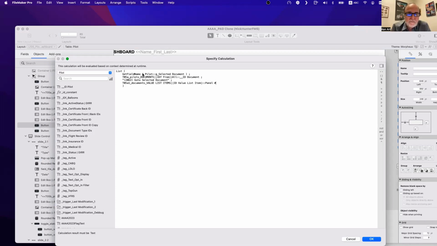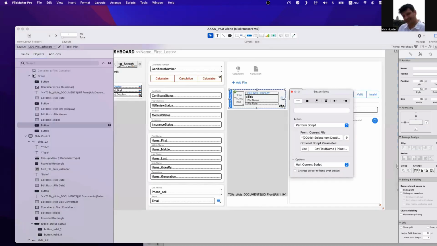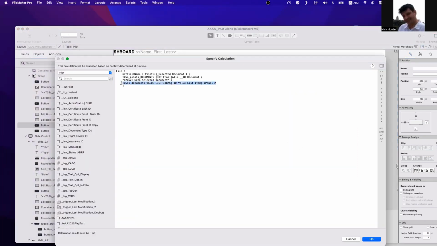When I select documents, I am in a row in that portal. And this parameter will go from that row to the document table, to the value list table, and pick up this number based on the record I am in at the moment I clicked it.